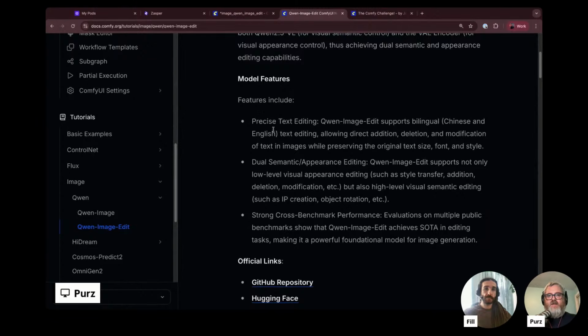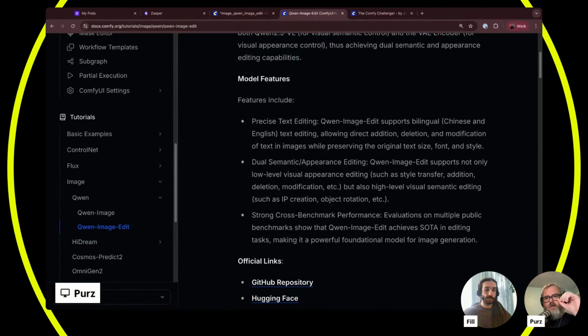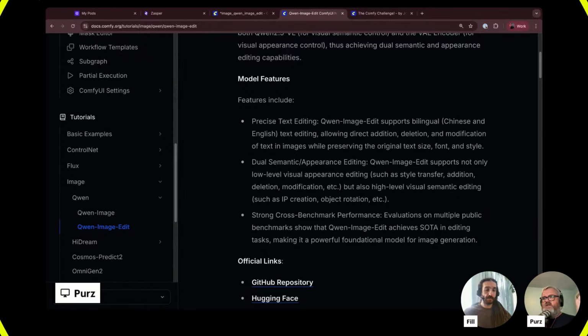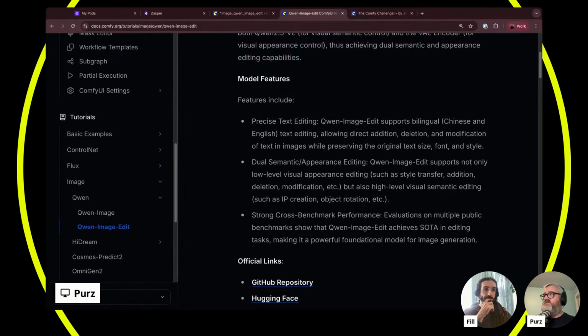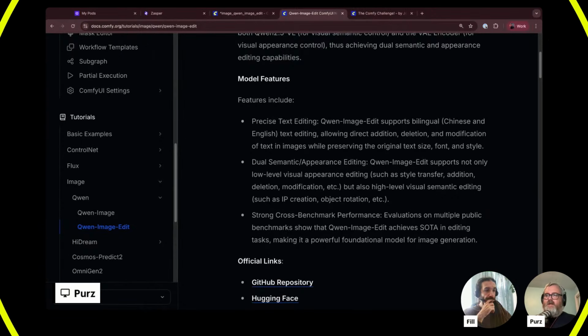And yeah, I can say it does have pretty precise text editing with the 40B or the 40 gig model. The FP8 though, the text stuff's a little shaky on that. So I'm hoping we get maybe a new fine tune, or I just saw there should be some new changes within the next hour or so in Comfy that should help as well. There was a PR to the diffusers pipe this morning for this, regarding the way it sort of looks at images. So hopefully that's been rolled into Comfy now, and I'll pop an update and we'll see if that helps. But yeah, here we are, Qwen-Image-Edit.